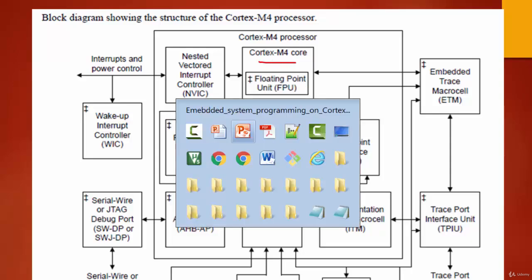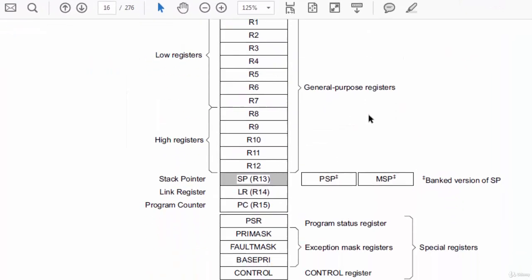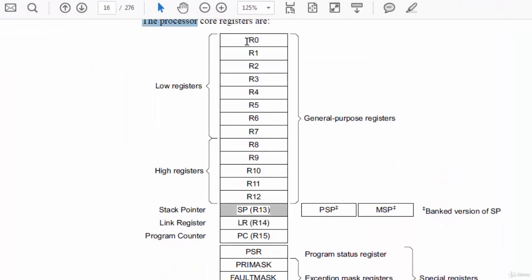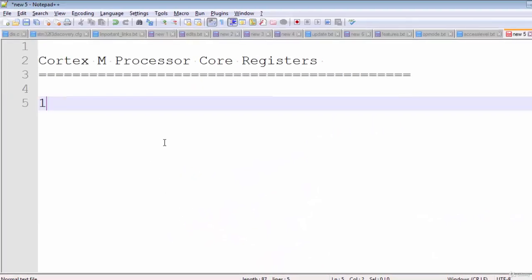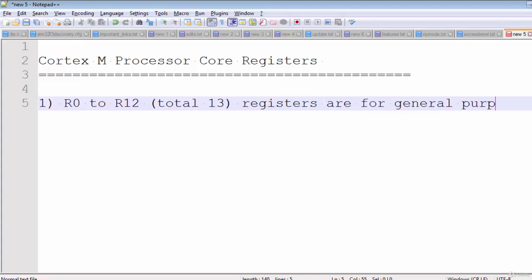Here you can see that the registers R0 to R12 are general purpose registers. So I'll just write that: R0 to R12 registers are for general purpose.